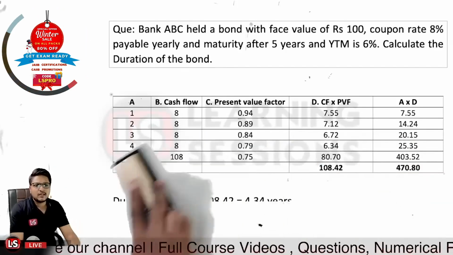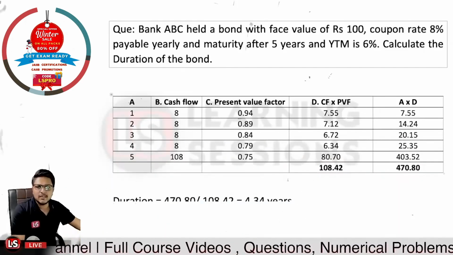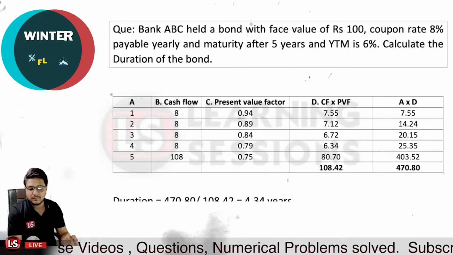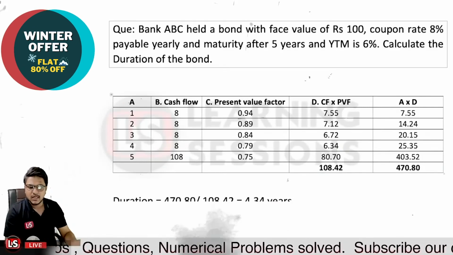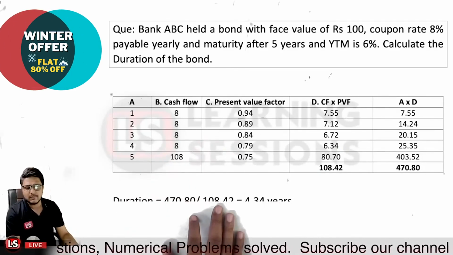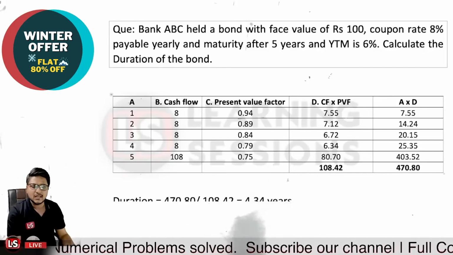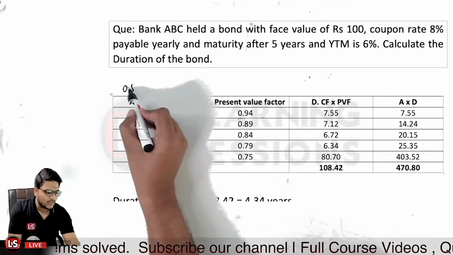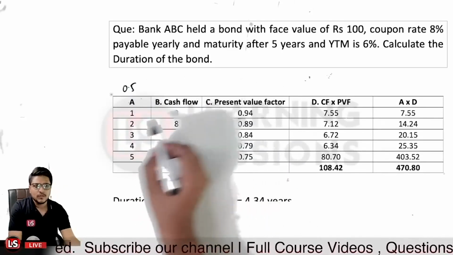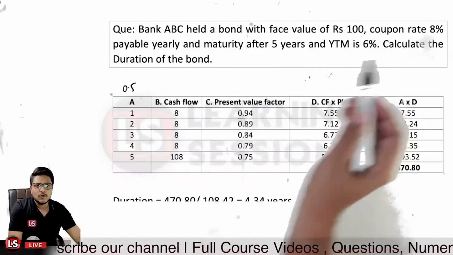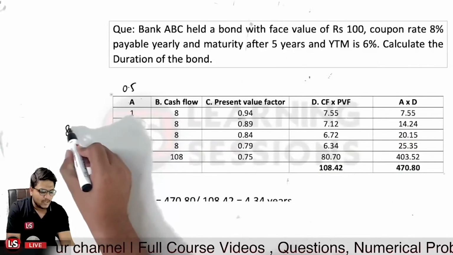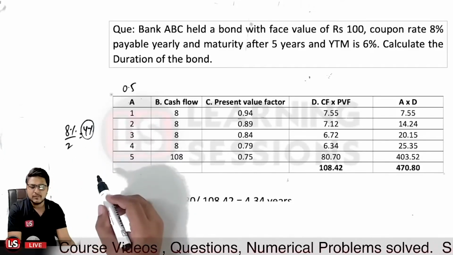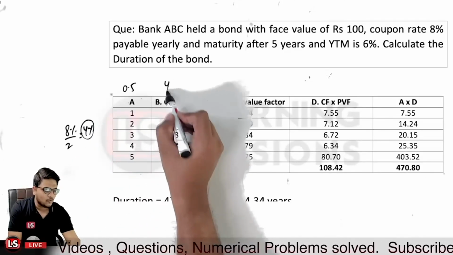Okay. What if you were receiving the coupons semi-annually? Just let me give an example related to it. I'm not going to solve the full question based upon the semi-annual coupons, but I'm going to give an idea of what values would be covered over here. In column A, the first value would be 0.5, and over here in the cash flow, we need to halve the coupon rate also. The coupon rate would be 8% divided by 2, that is equal to 4%. So if it is 4% half yearly, you'll be getting the coupon ₹4 half yearly.